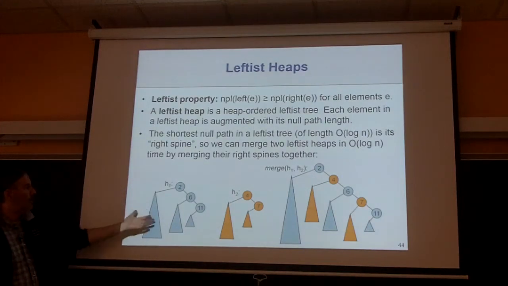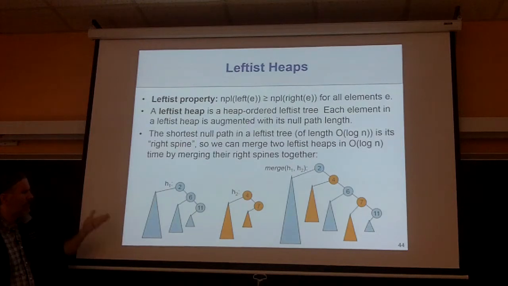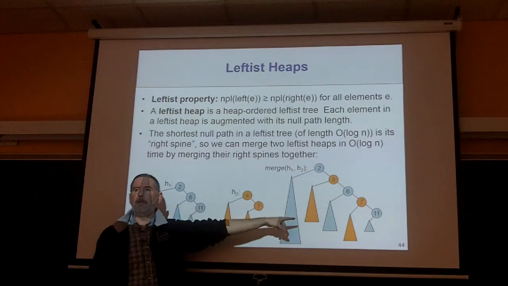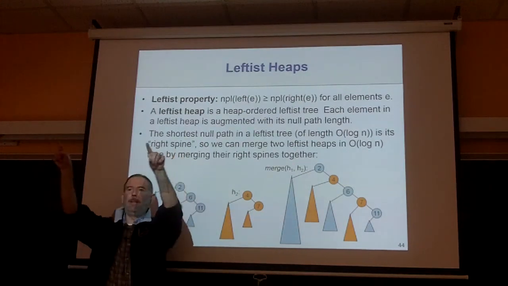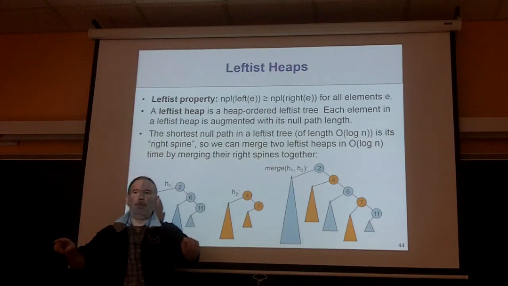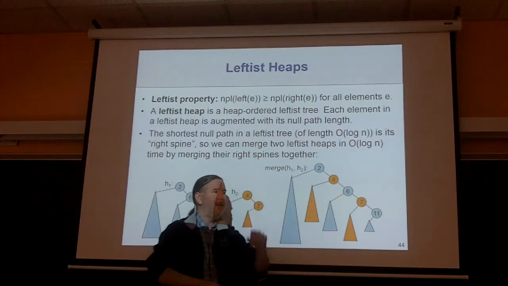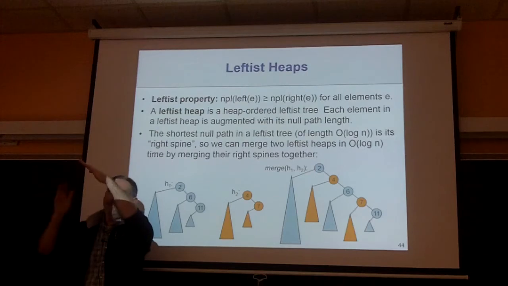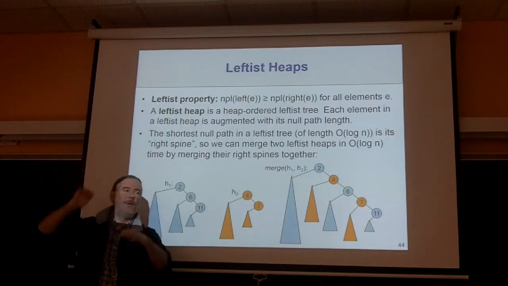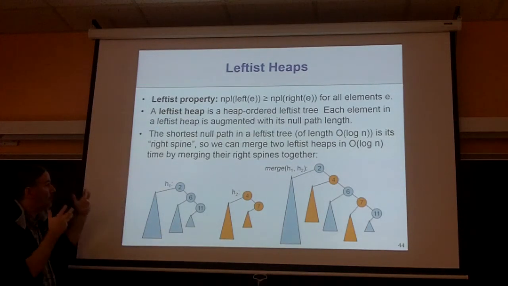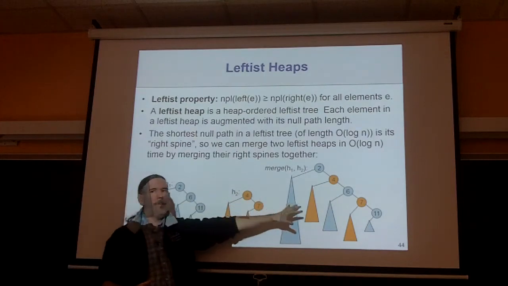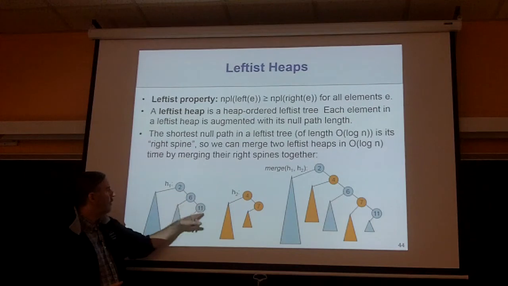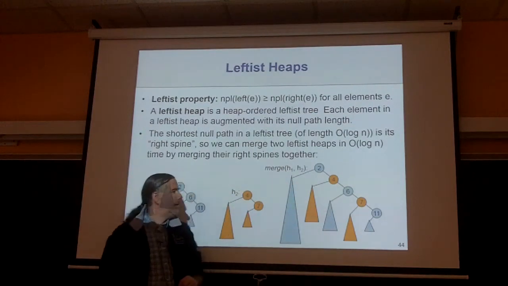So if you want to merge two heaps together, maybe the merging picture looks a little simpler. This is basically that same merging picture we had before. Just instead of having the null paths zigzag down the tree and merging them and getting a zigzagging looking thing, now you're merging the right spines together, which are nice, linear looking, right? So maybe the merge picture looks prettier, but it's essentially the exact same merge picture we had before. To merge two trees together, you merge them along their right spines.